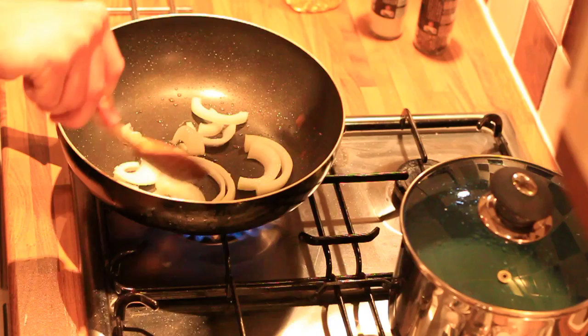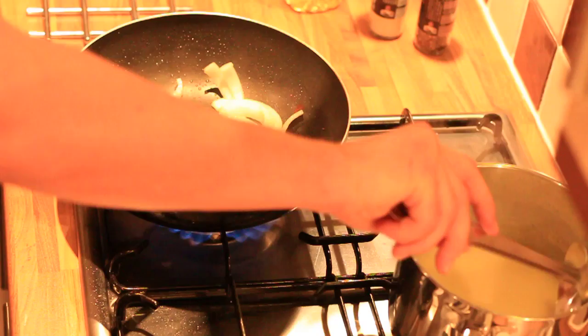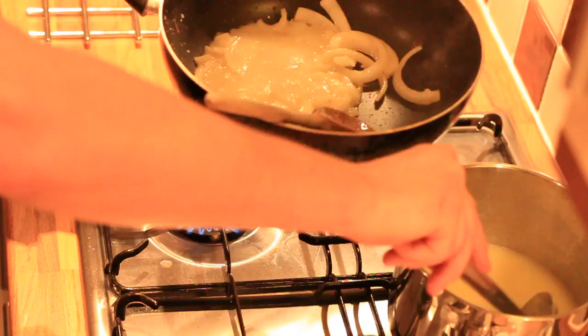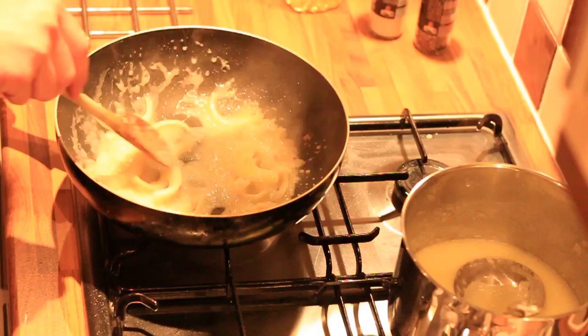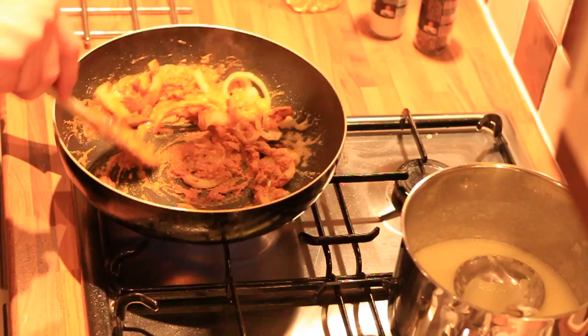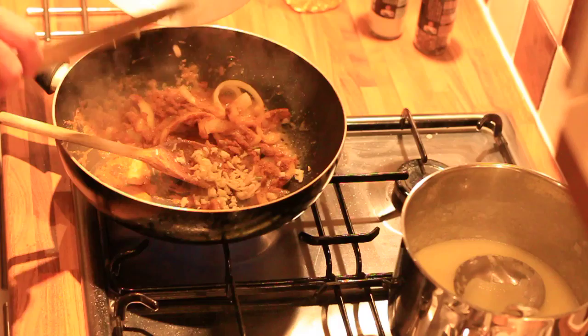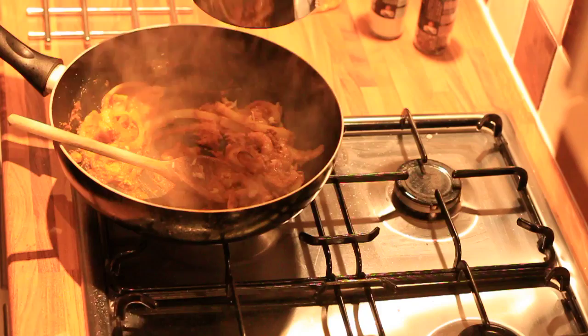Here's the curry base. So the remaining onion that you didn't cook, add a little bit of that in first. Then take some puree — don't pour it all in, you just want to get enough to mix the spices up initially. I've put about two or three ladles in. Just watch the temperature so it doesn't dry out too quickly and get too hot. Once you've done that, you can add your garlic, ginger, and your spices. The rule of thumb here is not to let anything burn or get too hot — just keep it moving all the time. That's had a couple of minutes now, I'm just going to add a little bit more puree to stop it from drying out too much.